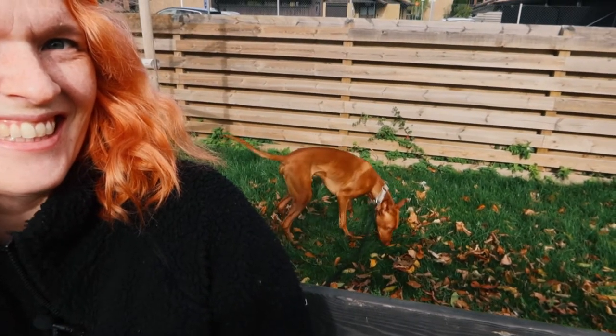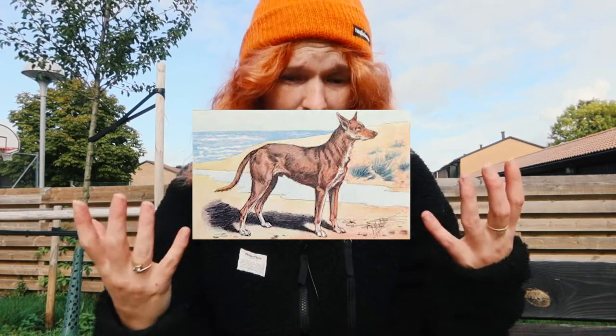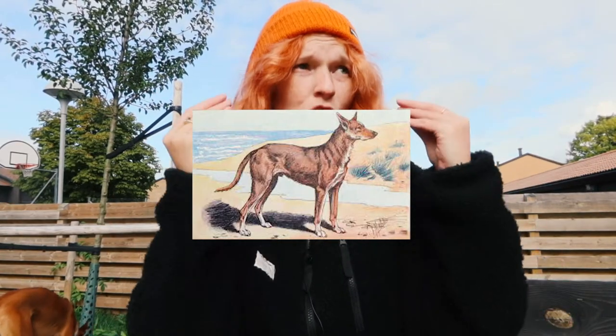They often have a very typical body design which is close to a fox or a wolf. That means they often have pointed ears, a long muzzle, almond-shaped eyes, and a long wavy tail. You can often tell which breeds are primitive because they don't look like domesticated breeds, which sometimes have floppy ears, short tails, or shorter muzzles.